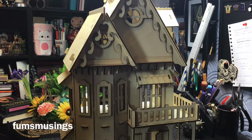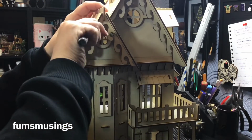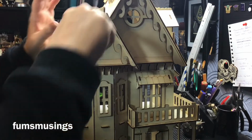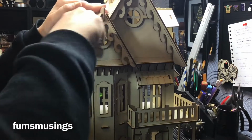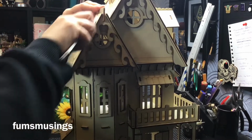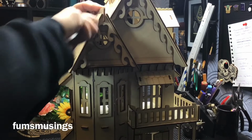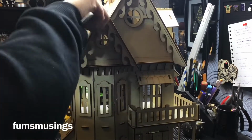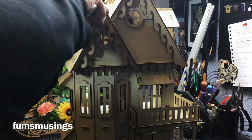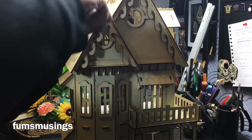Hi everyone, I wanted to show you how I turned this basically a 3D jigsaw into a spooky house build. So I followed the instructions and built the house, as you can see, and then what I'm doing now is the little hooks that stick out and the little clips that are used to hold it together, I'm removing those and I'm gluing it all together instead, because I need a nice smooth surface on the outside to work from so I can add texture and details.